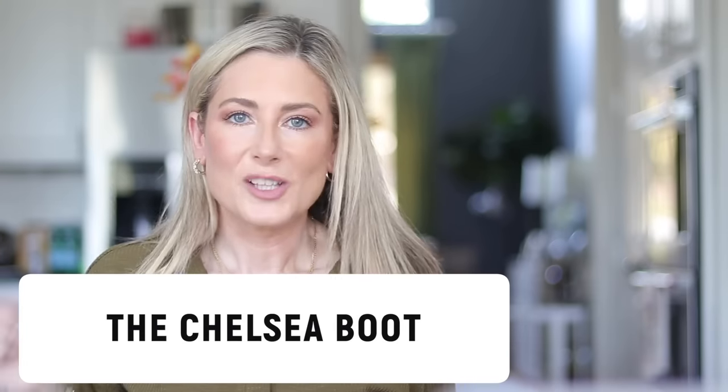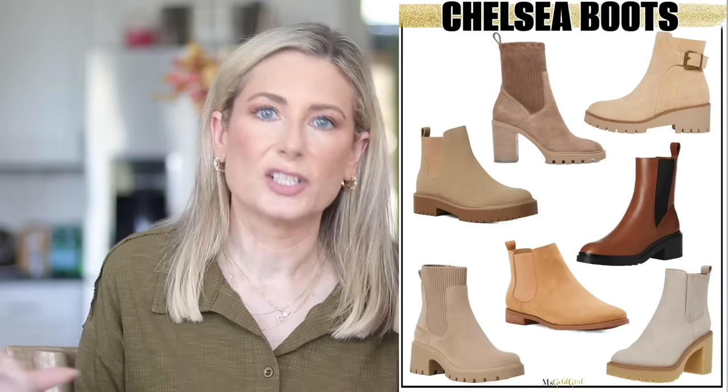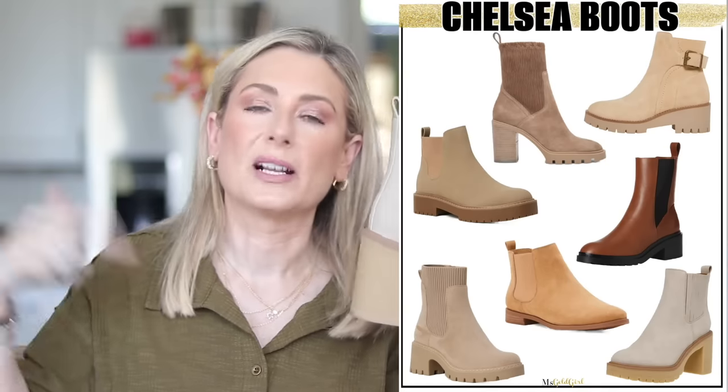The Chelsea booty has become really popular in recent years. It's originally a menswear style that's found its way to women's fashion — it has a slightly edgier look and honestly is a little harder to wear. You can get them flat, with a lug sole, or with a heel. Chelsea boots can look very heavy and weigh down a look if the platform sole is too thick — personally I'm not a fan of that.